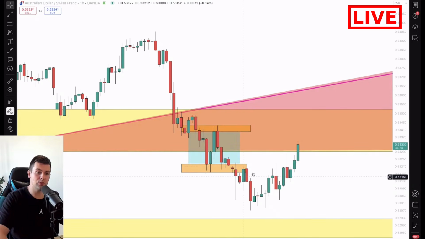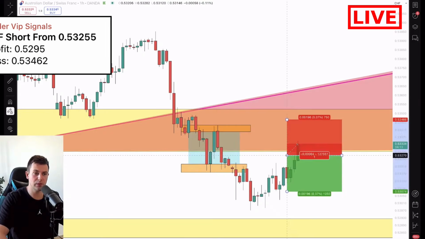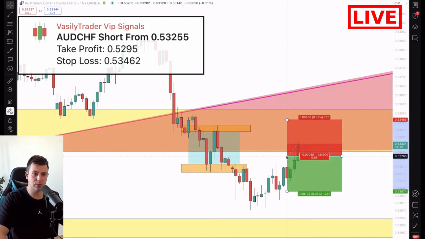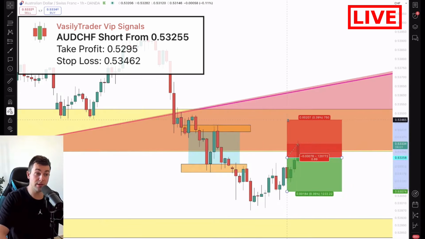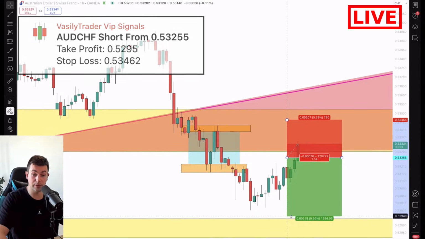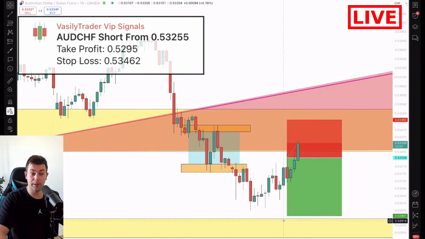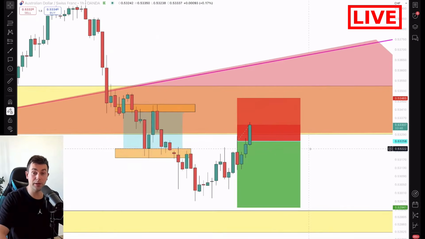And I was monitoring price action carefully since early morning on Aussie Swiss pair, and I was trying to pick a better entry for the trade, and I was monitoring this bullish movement, and I took a short trade from somewhere here. That was the entry level for my short trade. I set stop loss above the highs of that range, and I do expect a bearish movement to that daily support, the support that we spotted on a daily, and I keep my target a couple of pips above that daily structure. The trade is now active, and the position is now in a drawdown.